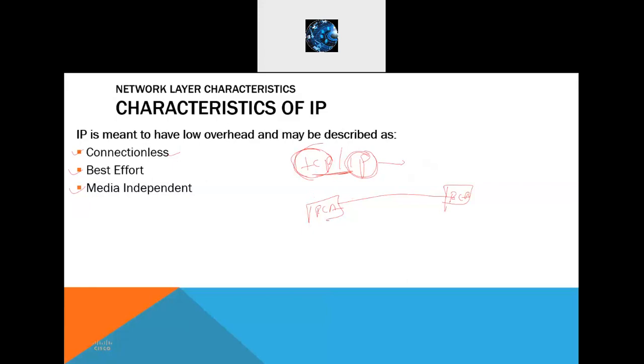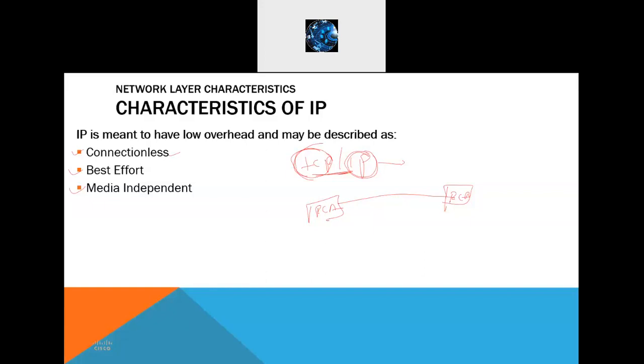Logically, all these are happening simultaneously. So it will be relying on IP to see the direction. Turn right, turn left, and so on. So when we say IP is connectionless, it doesn't need to have an end-to-end connection. It just needs to show you the road, and TCP carries the message to the destination.